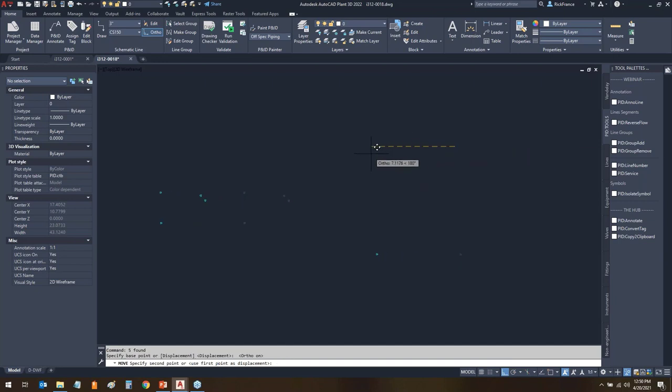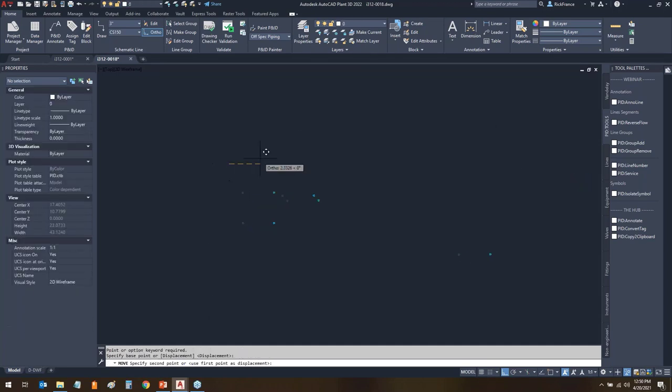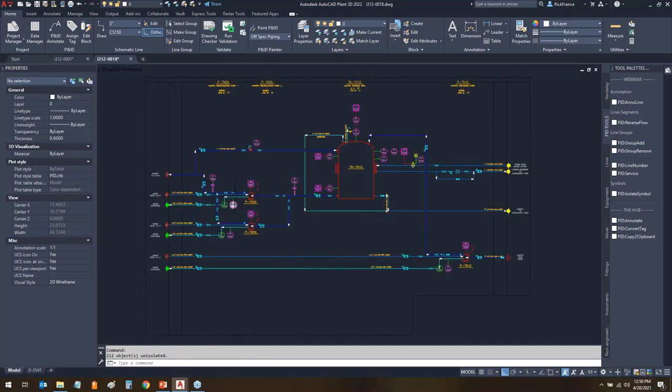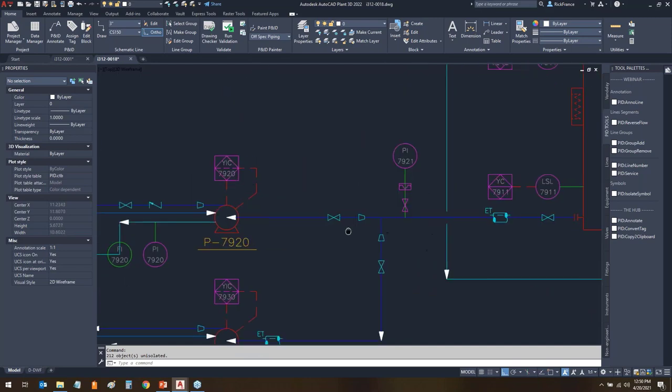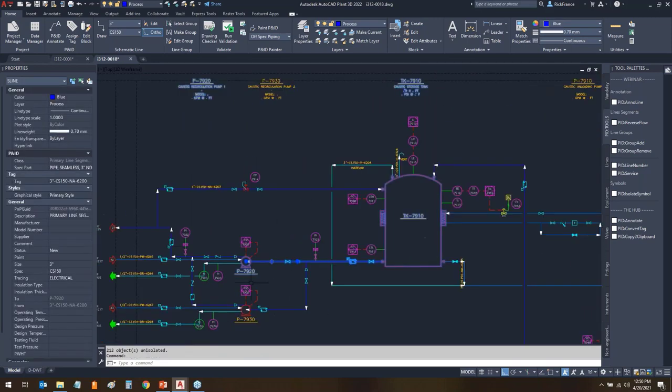I'm going to move all the reducers using AutoCAD's move command an eighth of an inch. And then I'm going to select them again and move them right back an eighth of an inch. They connect to the pipes. Notice all of a sudden I got line segments appearing because now they're connected correctly. And now I can make this one, which is a 3-inch right now is what it says.